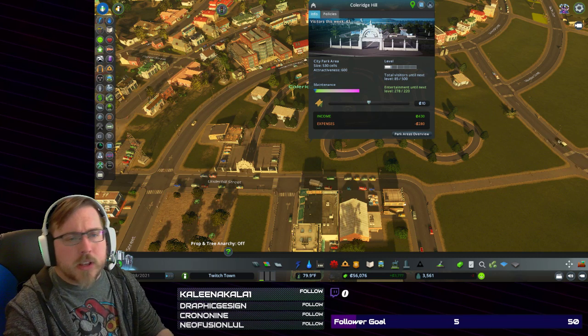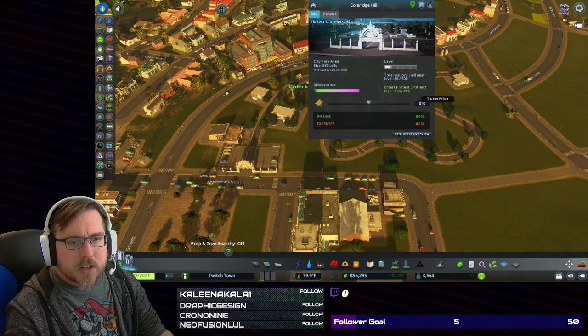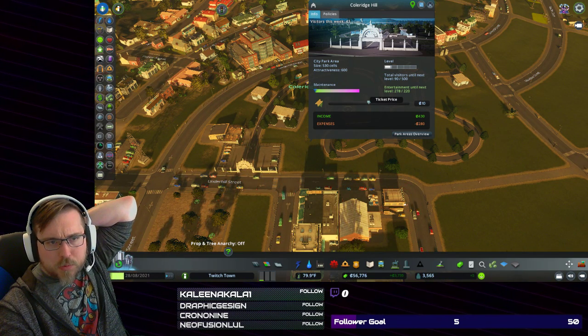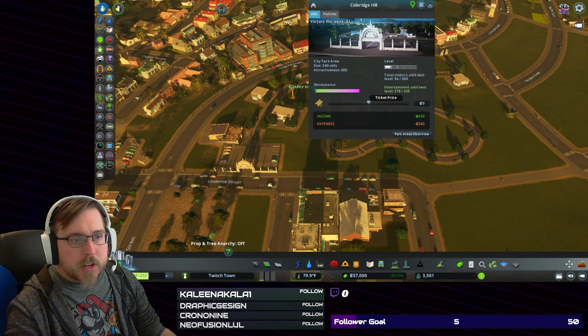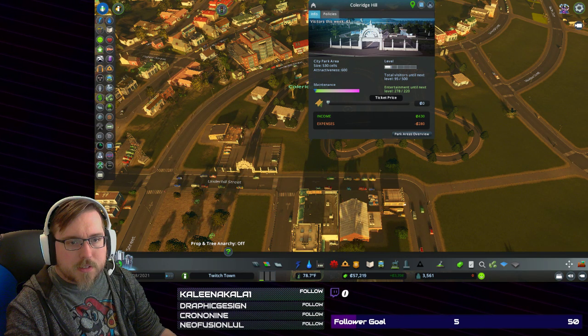Now it does look like we are charging $10 to get into the park. Let's make it pretty popular. We don't need the money right now, though we might if we lower taxes, but let's take it down to free.